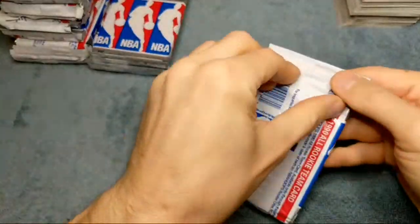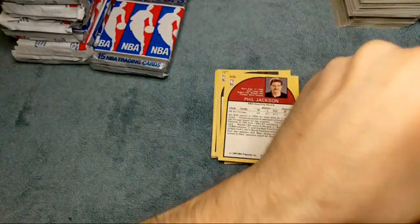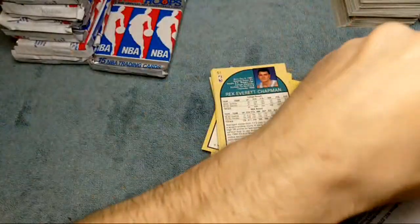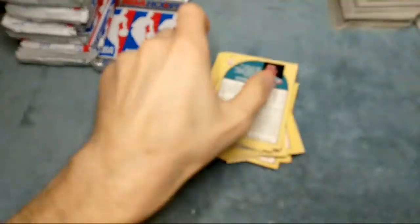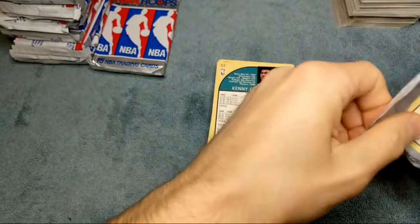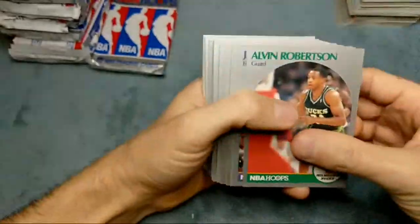Okay. Next four packs here. We're almost halfway done already. And there's a Phil Jackson card. Very nice. I didn't realize how many different manager cards he had. The 89 Hoops manager card, the 90 Hoops, he had Skybox. There were a lot of Phil Jackson manager cards. I just didn't realize it. Or coach cards, I should say. Coach cards, not manager. All right.